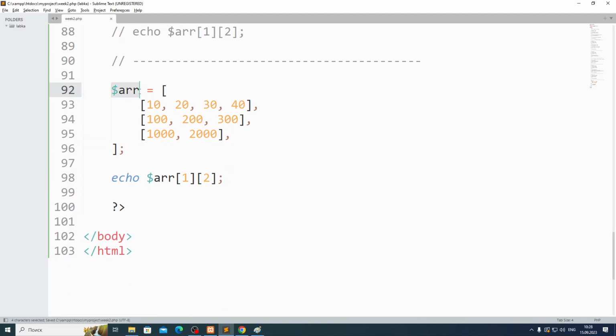Also, in PHP, guys, you can do whatever you want. For example, this is a two-dimensional array, yeah? But some rows can be arrays, and some rows can be just values. So, very confusing, yeah?